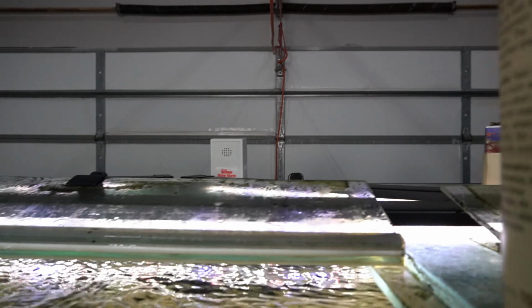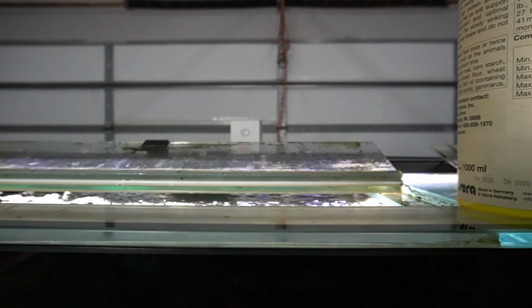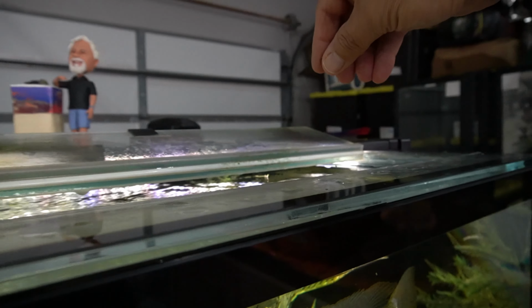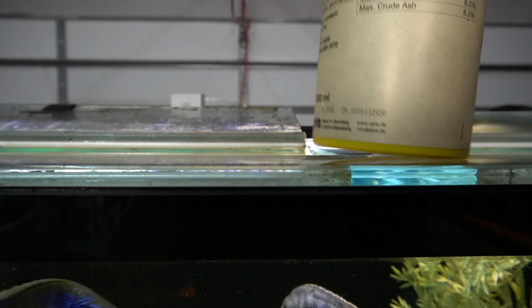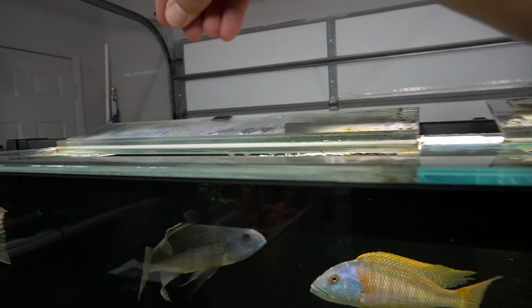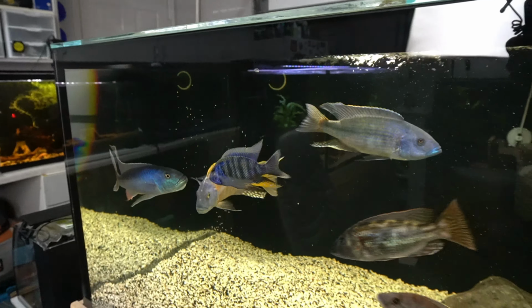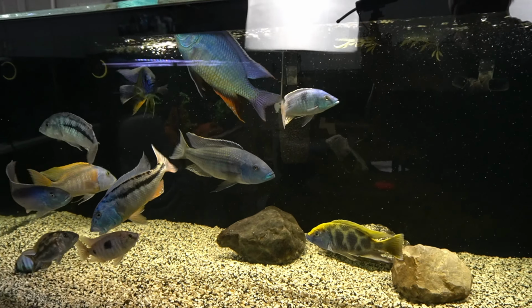And so what I do is I'll hit each section of the aquarium with some food, starting here with the middle. Then I go over to the far right corner of the tank, far left. I just want to make sure everybody has a shot at it. Otherwise, the smaller, less dominant fish are not going to be able to eat.